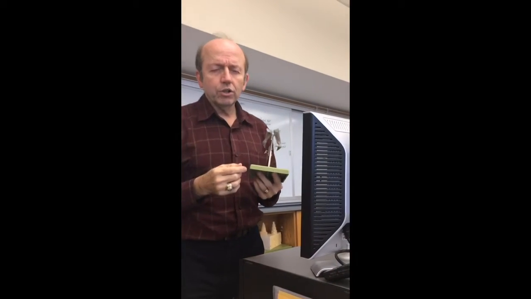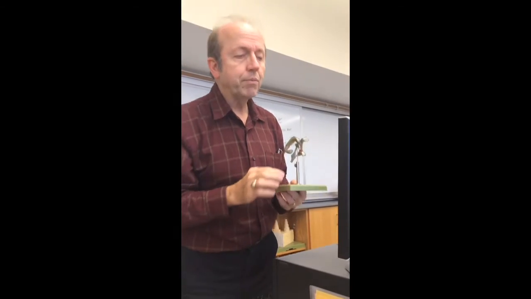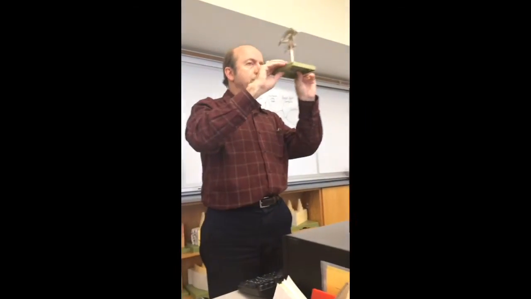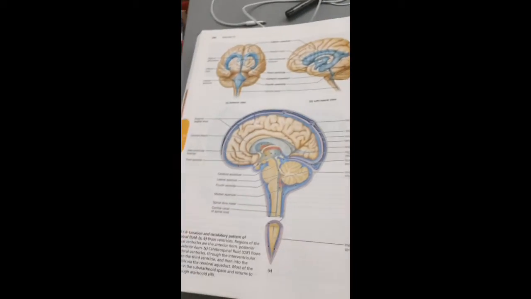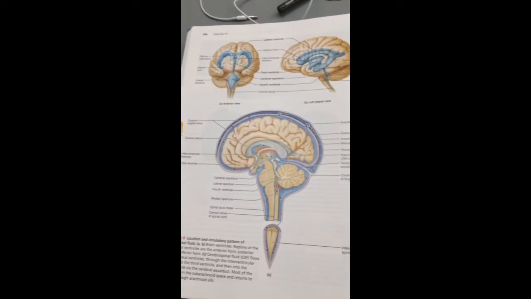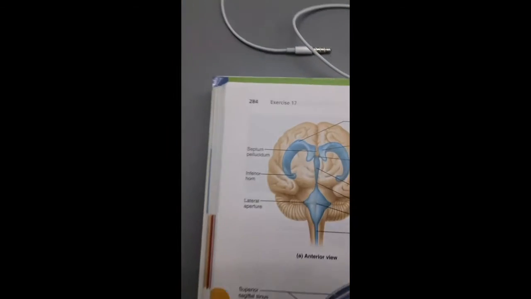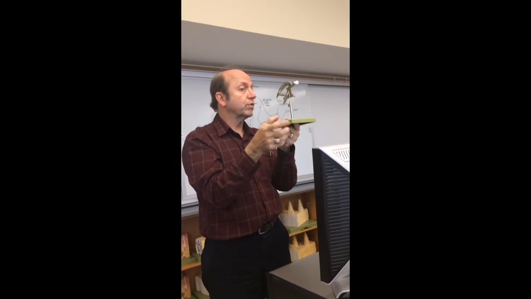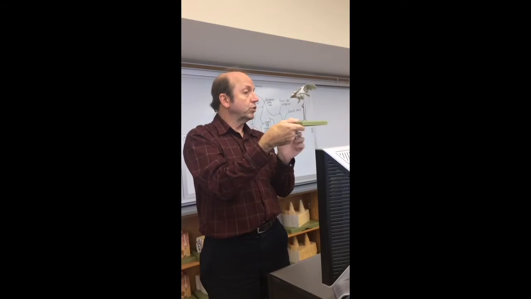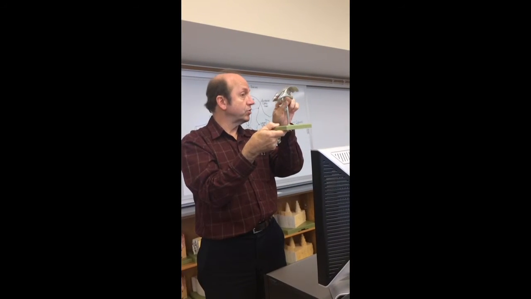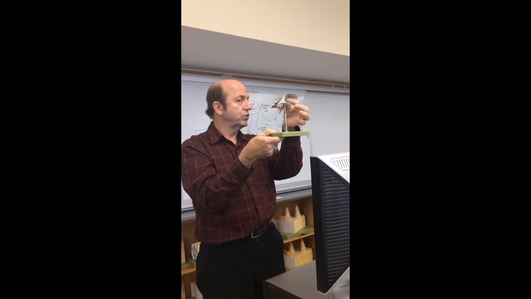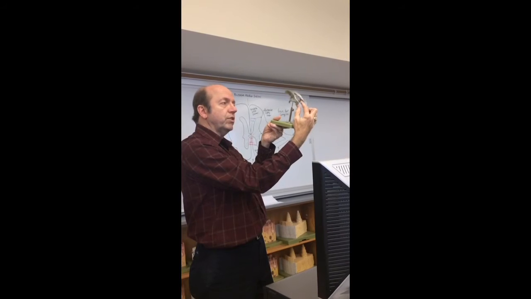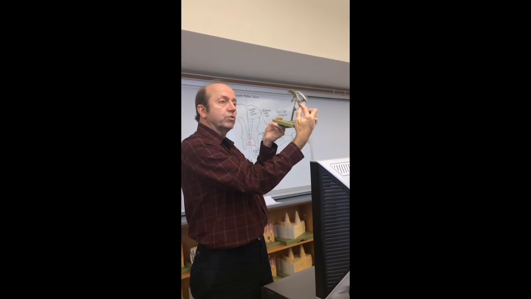So when you look at your picture, that's on 284 in your lab book. If you got the lab book, the textbook has got the same picture in there. You can see how this sits in the brain. Two lateral ventricles are in the lateral, cerebral hemispheres. What's holding these up is represented by the interventricular foramen. You can see the third ventricle has a hole through the middle where the intermediate mass goes through. Then there's a little channel that goes down to the fourth, cerebral aqueduct to the fourth ventricle.